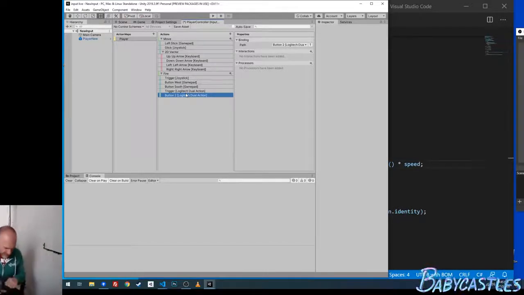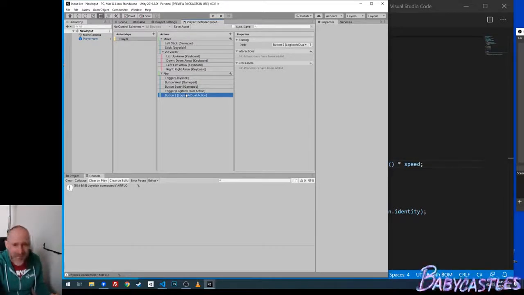So the next thing I'm going to do is plug in this aerial controller. Babycastles has a couple of these too. They're pretty good. They've got a fan built in, but they also don't adhere to the normal gamepad spec. Oh, and this guy has a completely different button layout than the other generic. Its button 3 is west and its button 1 is south. So I'm going to add this guy as well.